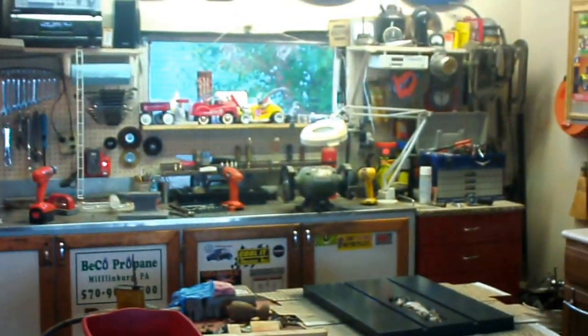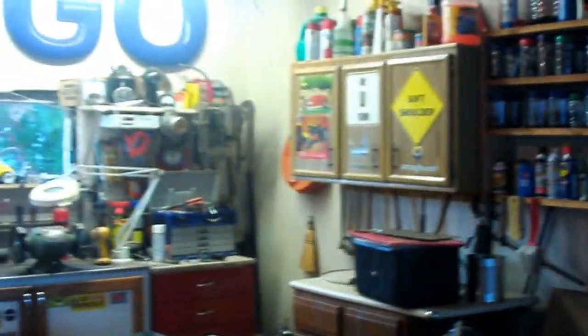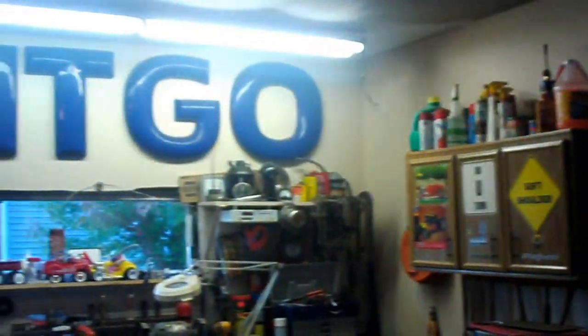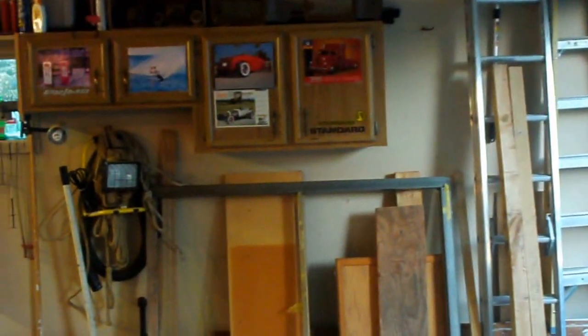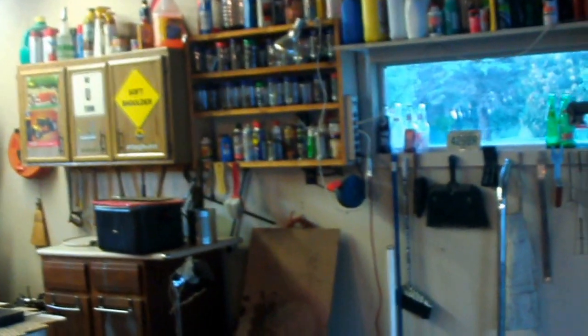Well, some of you will remember that last spring, when the weather started warming up, I started hanging some cabinets in here and painting walls and hung up my Sitco sign and things like that. So basically I have started from the right side of my garage and been working my way around painting and organizing, and I still got more organizing to do, but I'm getting there, slow but sure.